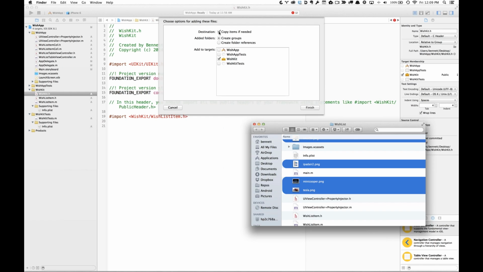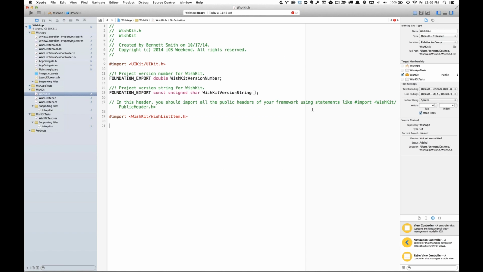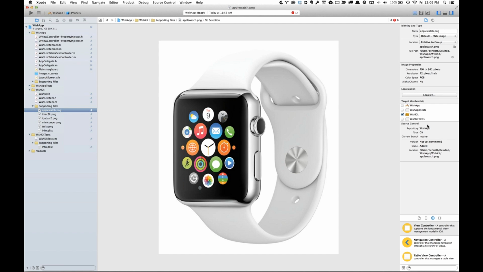And like with everything else, I'm going to make sure copy files if needed is checked. And I want them to be members of the WishKit. And there we go. And now I can check each of these files, and you'll see that, again, their target membership box is checked. And so these binary files will actually be incorporated as part of the framework that is linkable and runnable by the application.